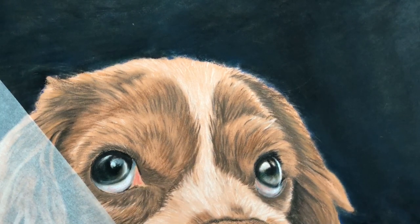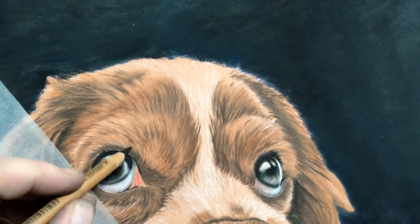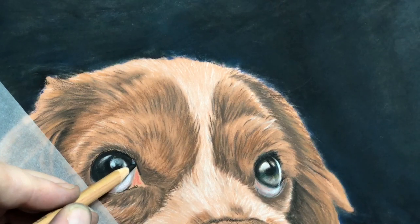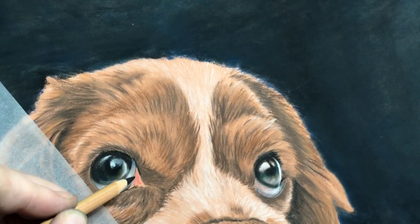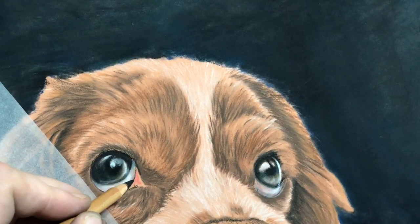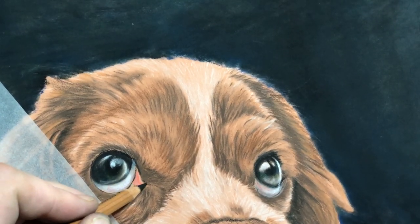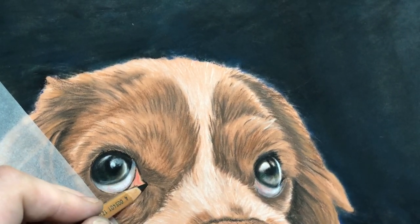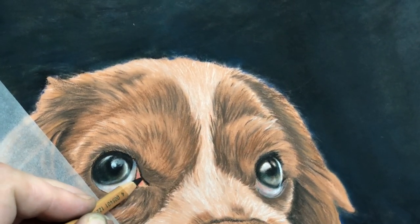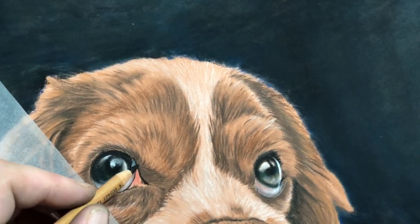Now, let me show you what I'm going to do. This little puppy has this lovely gummy eye down here. So just very lightly, I'm going to draw in the edge of the balls, the edge of the eyeballs. Let me rephrase that for people that are watching that might wonder what on earth I'm doing with this puppy. There we go.